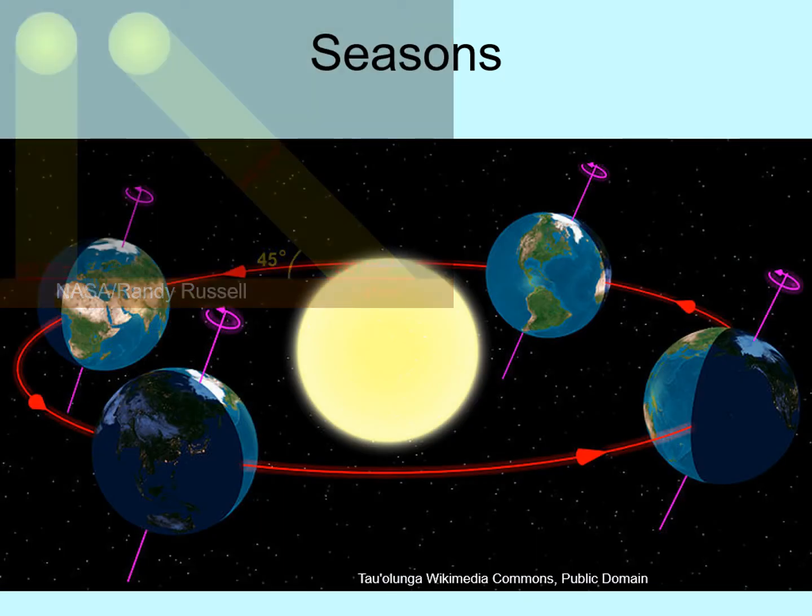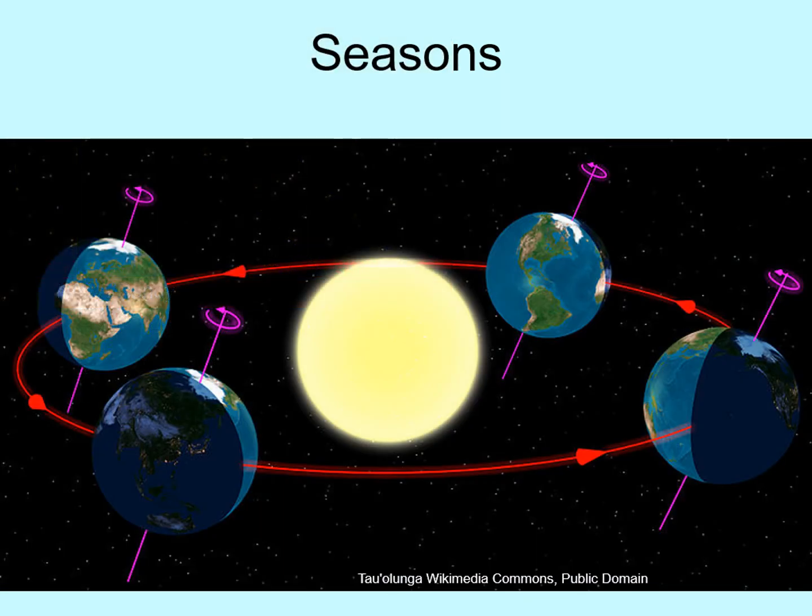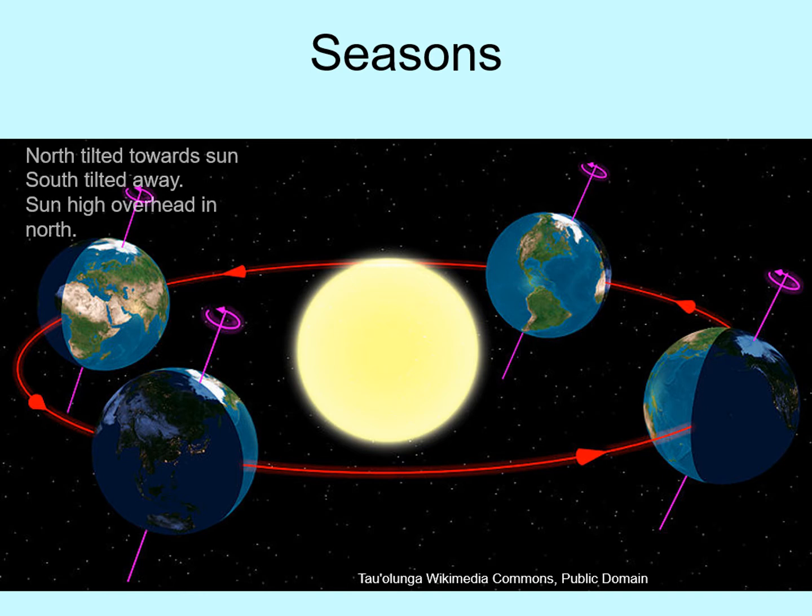Have a look at this diagram. It shows the relation between the Earth's orbit and the seasons. On the left, we see the northern hemisphere summer. The person in the north sees the Sun high overhead, so they are getting the full effect of the Sun's light. The one in the south has to look at a low angle to see the Sun. However, notice that they are at almost exactly the same distance from the Sun as the one in the north.